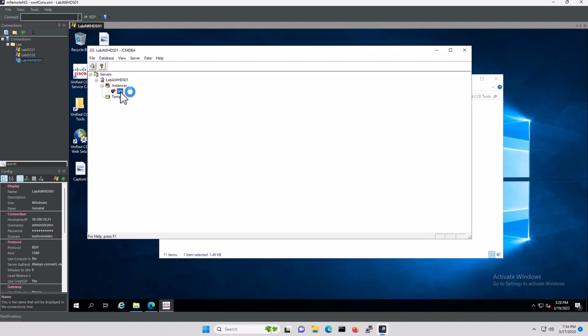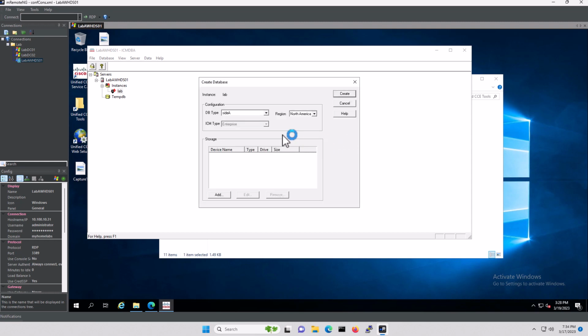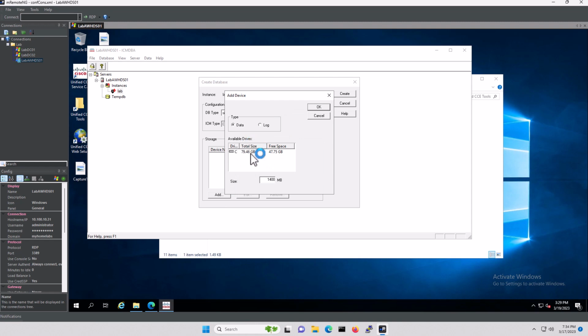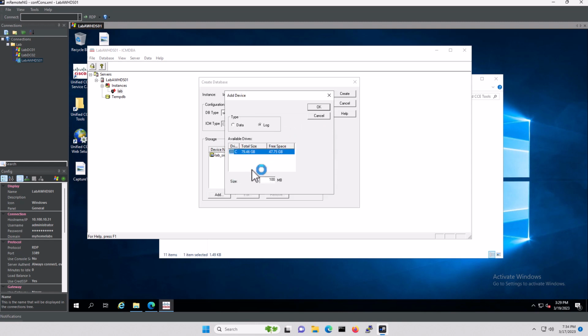So under lab, we are now going to do database create. We're going to do Logger A, click OK. Select the type, it's going to be enterprise, click OK. Now we're going to click add down here. I'm going to click on there, click OK. We're going to click add again and click OK.